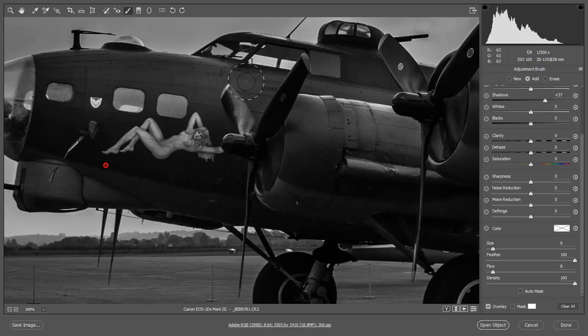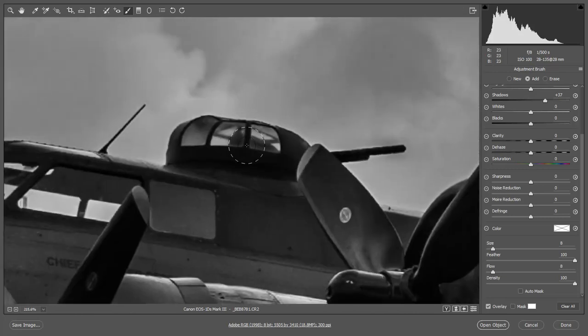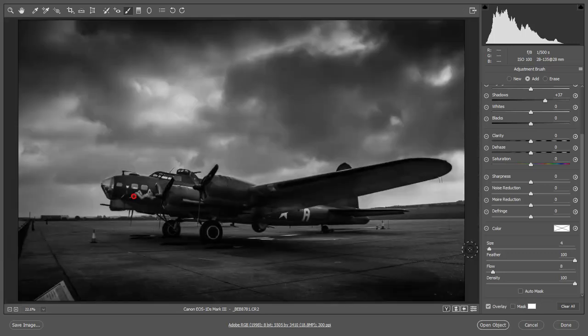Now, when we get to areas like the top here and the top turret, then this is probably the time to zoom in even bigger, maybe make the brush smaller, and just take that little bit of extra care. But as you can see, with that lovely soft edge, it's not that difficult to do. But I think we've probably done enough. And if I just do this last little bit, I'll zoom out and we'll have a little bit of a time out, I think.